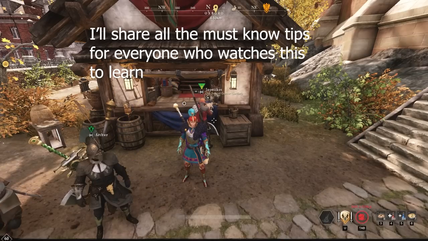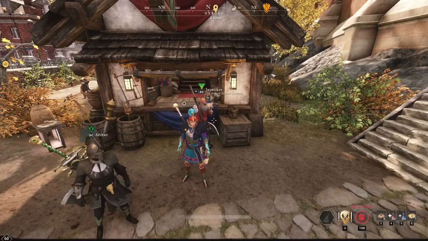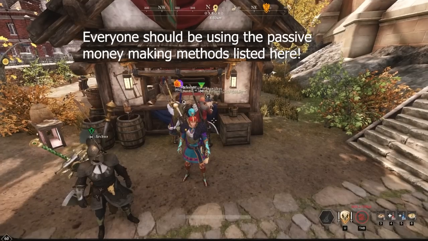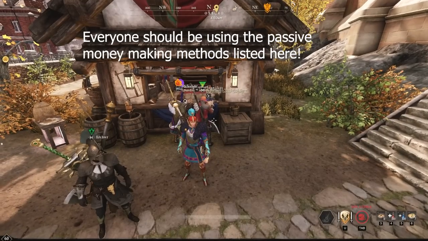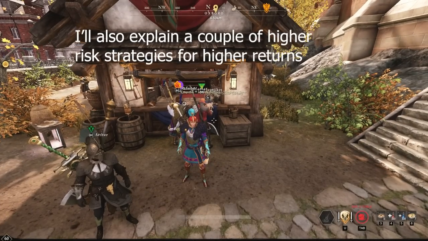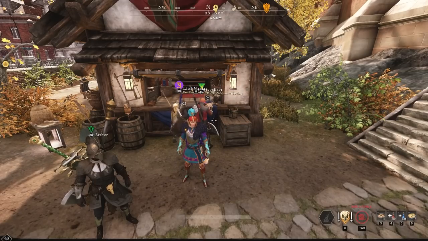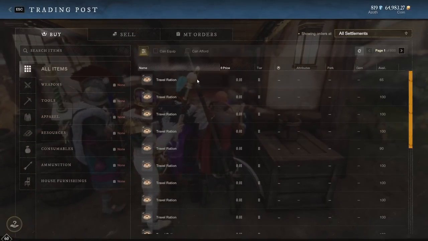From these 6 methods, there are things that absolutely everyone should be doing for both passive income and making big profits, and the other more risky strategies which may not be guaranteed money makers, but can potentially bring in much higher profits, which I've benefited from, and you can make some serious amounts of gold from. So without further ado, let's get started.